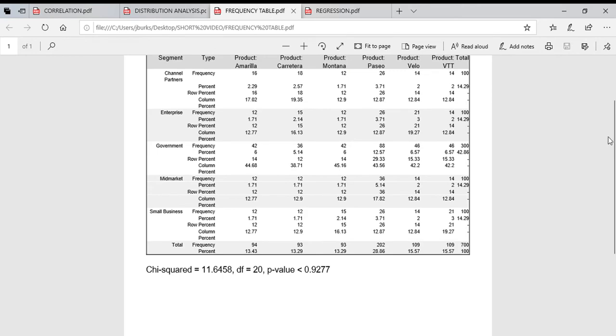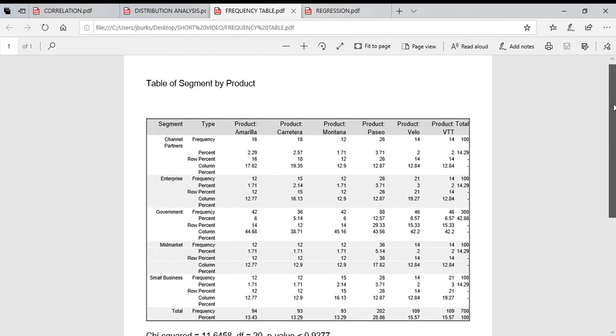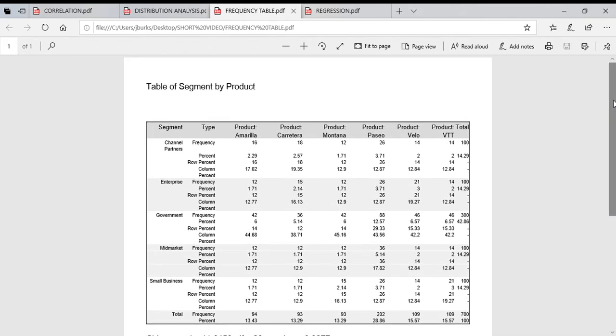Now, we have a frequency table. Typically, when you're doing statistical analysis, if you have continuous or discrete data, you can use descriptive statistics, and you can view that data in histograms as well as box plots. But when you have categorical or nominal data, you would use a frequency table, and you can look at that data in different types of charts.